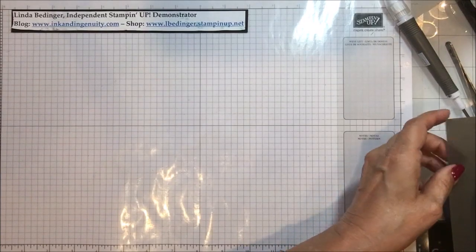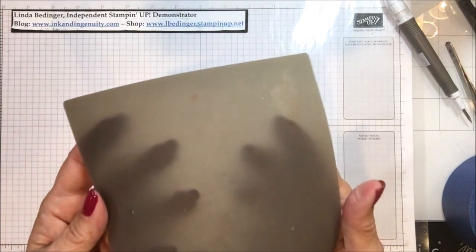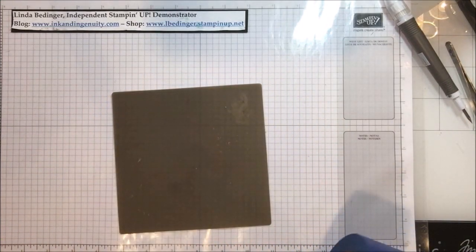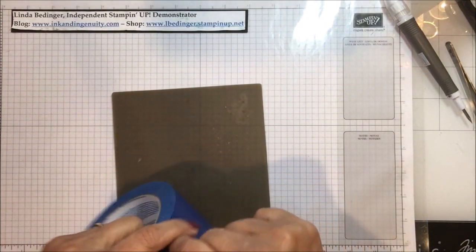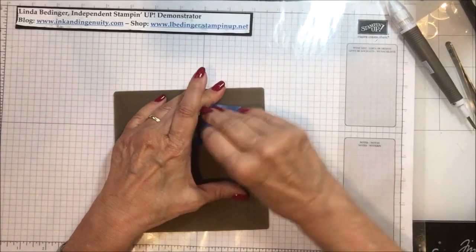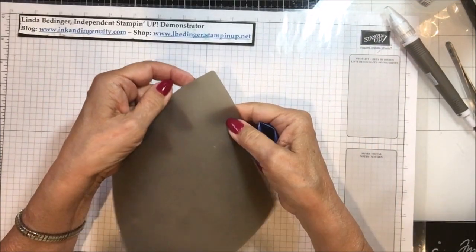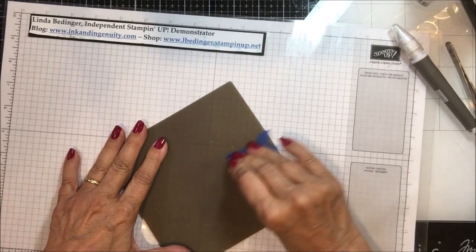It's nice and clear. Now I put some glue intentionally on this silicone mat, and this silicone mat has got all kinds of little bits and pieces here that it's not pristinely clean anymore. And there's a couple things you can do with that. Now you can wipe that down with alcohol, but I like taking a piece of painter's tape, and I went to the hardware store and got the biggest roll I could find, and I find that I can just wipe down on my silicone mat with this painter's tape, and that little piece of glue that was there, it is gone pretty much. And I can wipe down my mat.